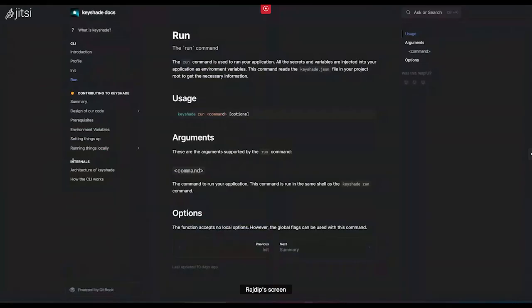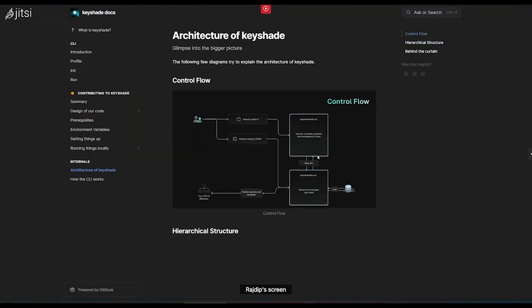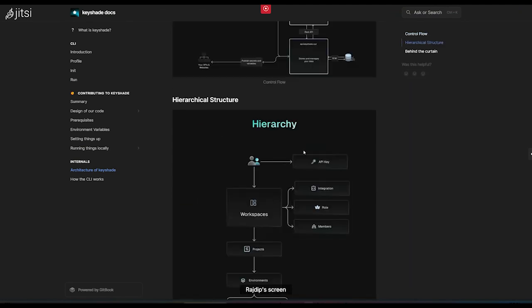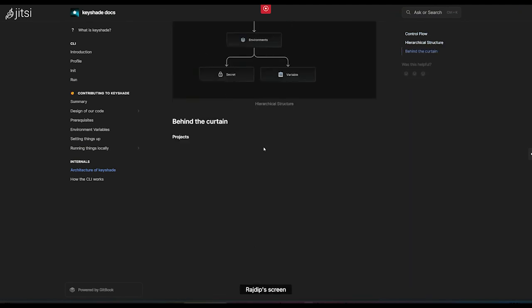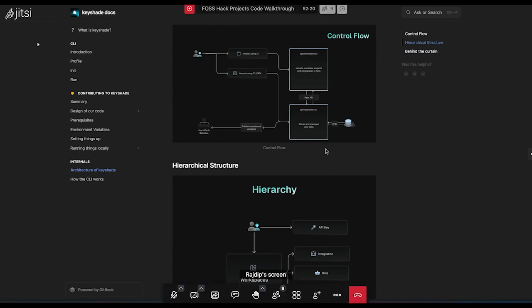Apart from that, if you want any help understanding what our code does, we highly recommend you go through this architecture because it's a really well detailed diagram. We have put in a lot of effort in making sure that these diagrams are easy to understand and convey the purpose of what they do. And if you still can't get it, we are always there to help you out. Do reach us on Discord or email, or maybe you can create a discussion on Discord and we'll hop in as soon as we can.